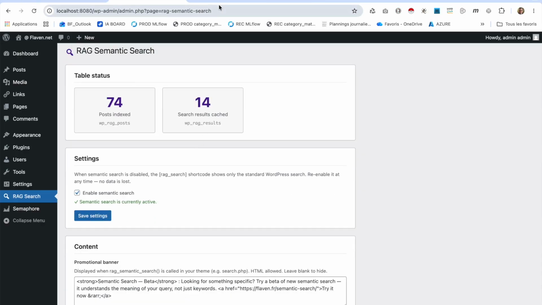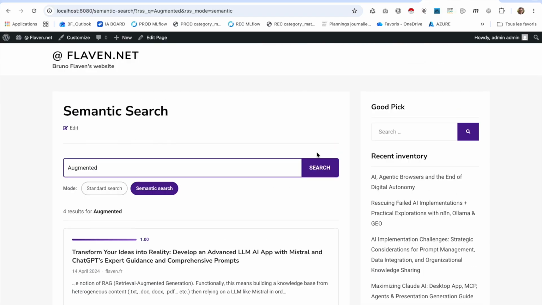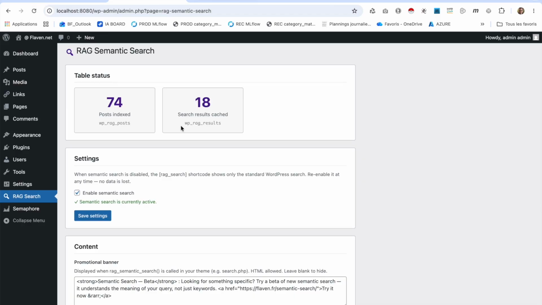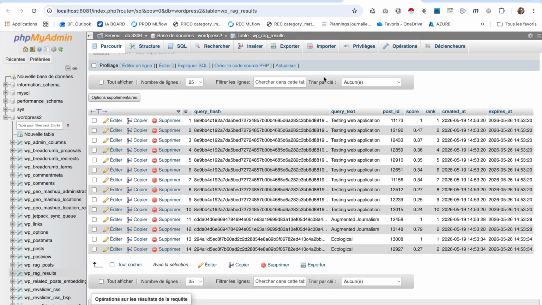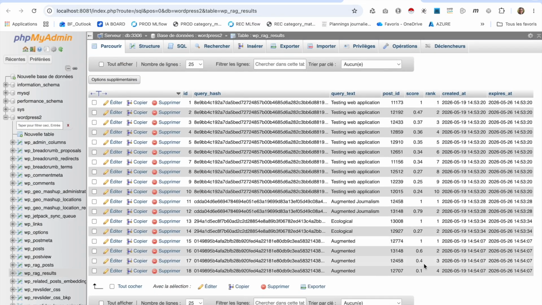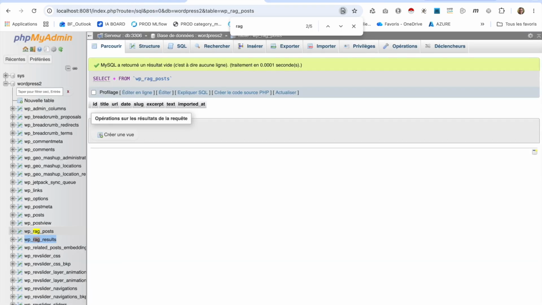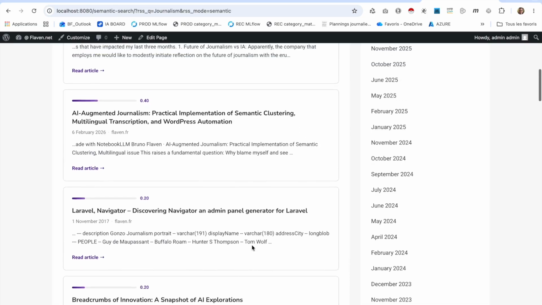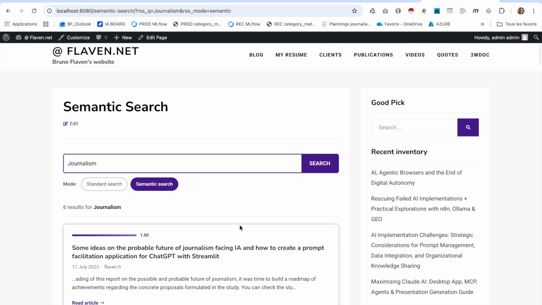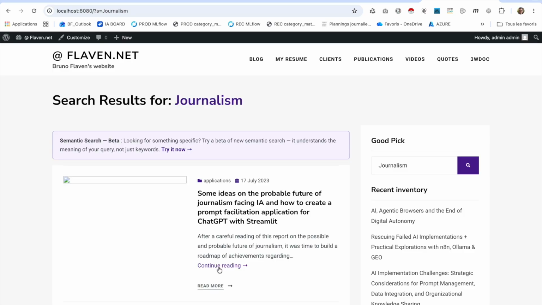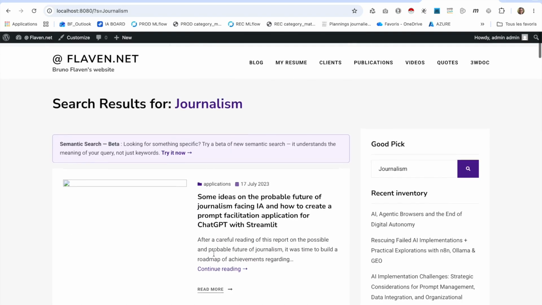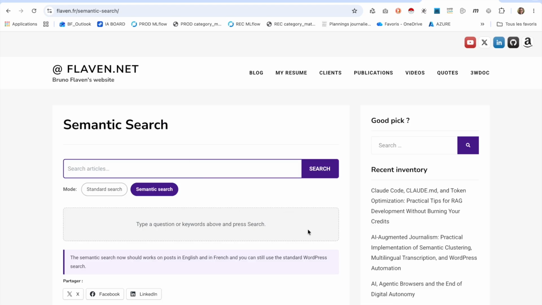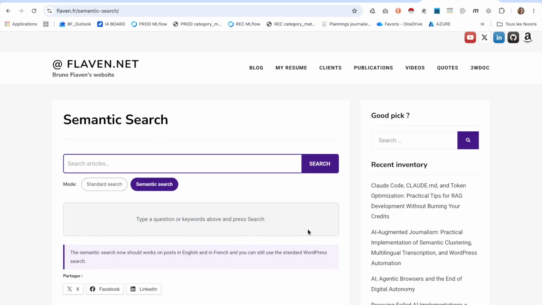See, there's 14 cache entries. What is going to happen is that I've created a kind of cache, meaning that every time there's a new query, the cache is working and answering. So for instance, everything that is similar should help me find out. So it means that I have a new search based on the RAG that was in the first video, and I've used it, and I can come back to the standard search, meaning that it will go through the WordPress search, but I have enabled a semantic search based on the RAG work.